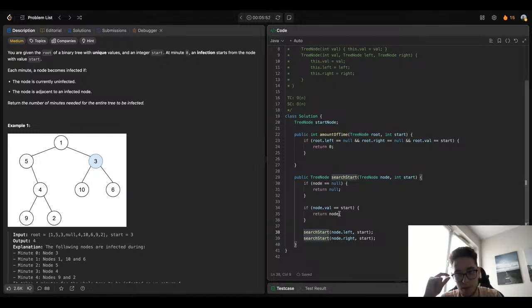And here, if this one is not equal to null, okay, I have to store it somewhere.